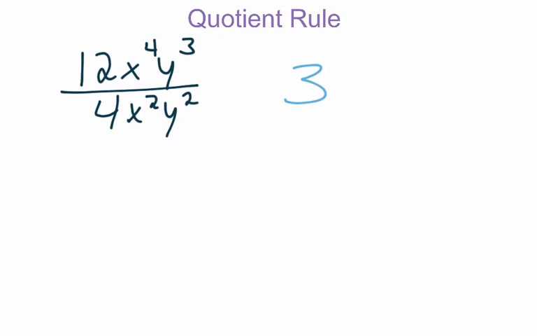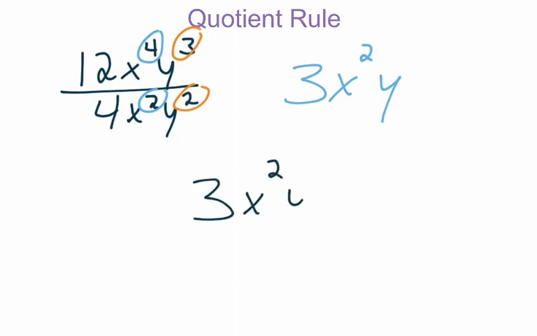So now that we've got that done, let's look at the x variable right over here. I've got an x to the fourth power and x squared. So basically, I'm going to take the fourth power and subtract 2. 4 minus 2 is x squared. And then let's look at the y. I've got a y that's going to come in after that. So I'm going to throw my y here. And I've got 3 here, cubed, minus 2. 3 minus 2 is 1, so it looks like y to the first power, but when it's to the first power, we don't write that. We just put it as a regular y, so our answer would be 3x squared y.